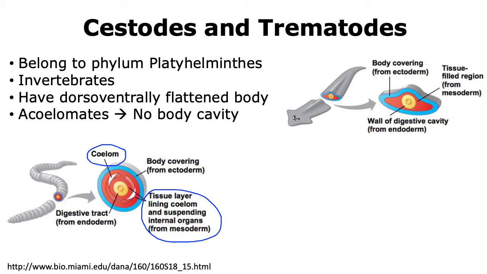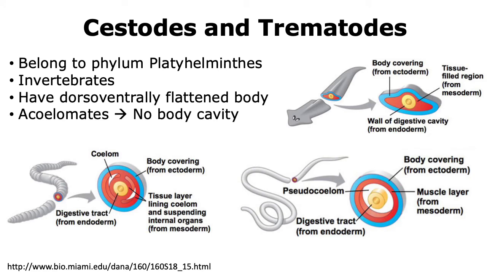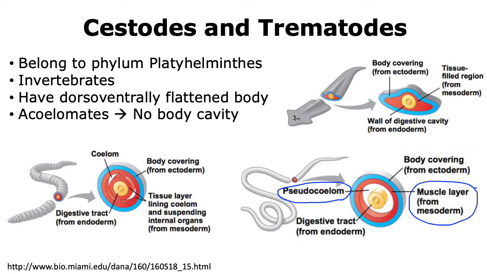This is different from coelomates, like us, where there is a body cavity called a coelom. In humans, the peritoneal cavity is basically what the coelom is, and it is covered on all sides by tissue that arises from the mesoderm. There are also organisms which are pseudocoelomates, where instead of having a true body cavity, they have a pseudocoelom. In this case, the body cavity is surrounded by the digestive tract on one end, and on the other end by the muscle layer that arises from the mesoderm. Unlike coelomates, the pseudocoelom is not covered on all parts by mesoderm, and hence it is called a pseudocoelom.